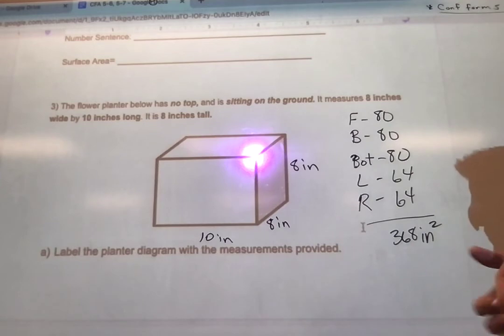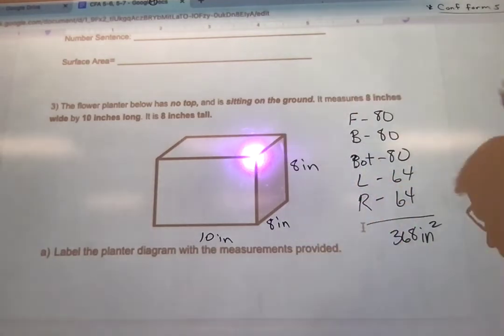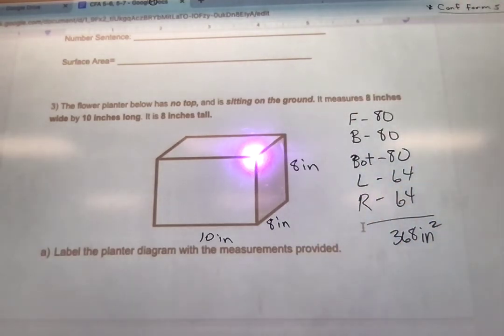Just like I did below with the net, it just helps me see it a little bit better. But a lot of times you can just label front, back, top, bottom, left, right, if you need to get all 6 faces. And you can do it a little more abstractly than needing those nets. So there's multiple ways to think about this. So make sure you have this stuff written down, and this is the kind of thing you have to know regarding surface area for your test.